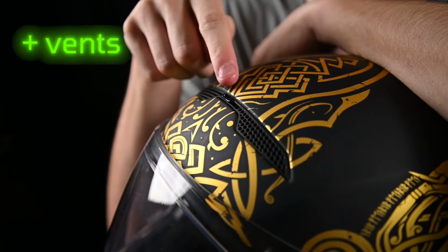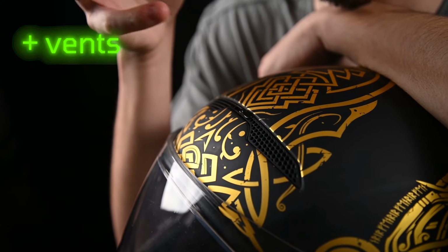On to the meat and potatoes, the actual helmet itself. Now look, this thing is phenomenal. Coming with the two visors, it's got the nice vents on the top and bottom. Now the vents on this, big improvement over the third one, all right? The third one had a whole bunch of these and you couldn't actually plug them or close them unless you bought another thing separately. This one, don't do that. It's so much better, okay?